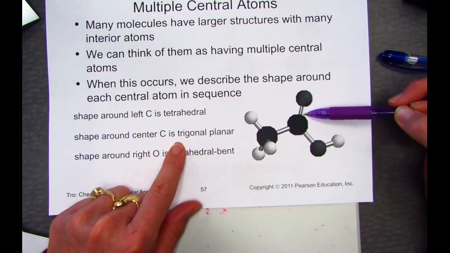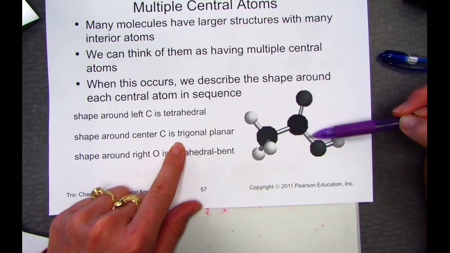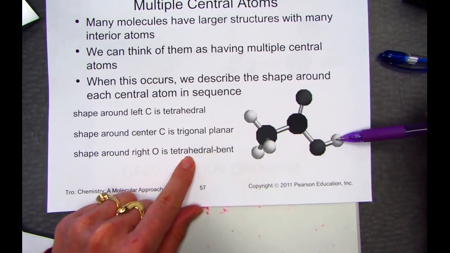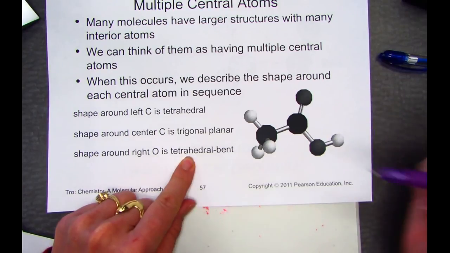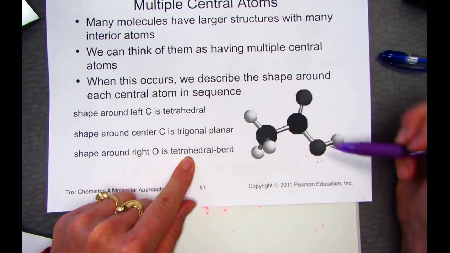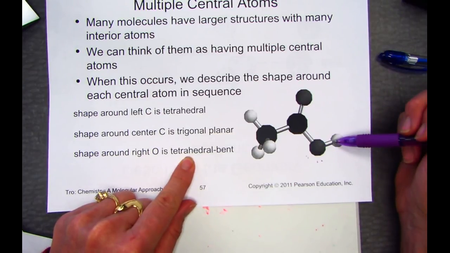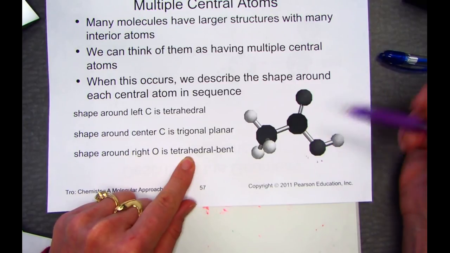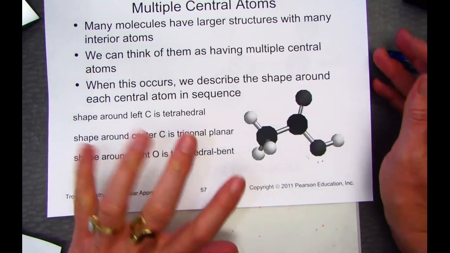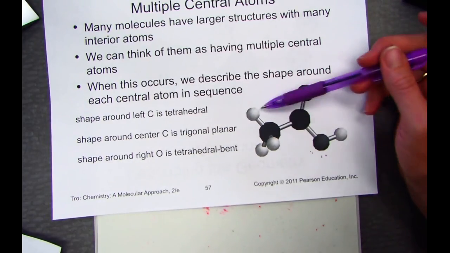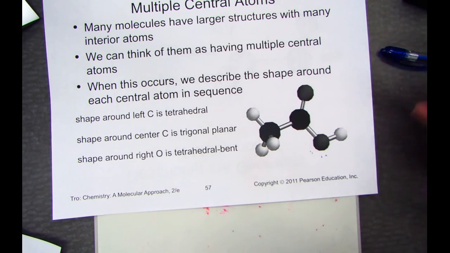Notice they're drawn as a double bond. But 1, 2, 3 electron domains. So around here, this would be trigonal planar. And this central atom has only 2. It is a bent molecular geometry. And what you're not seeing here is the 2 oxygen pairs. So really this is 4, 2, 2, giving us bent oxygen with 2 that are bonded, 2 that are non-bonded, giving us a bent molecule. So the purpose of this slide is to remind you that even with large molecules, we still only consider one region of the molecule at a time.